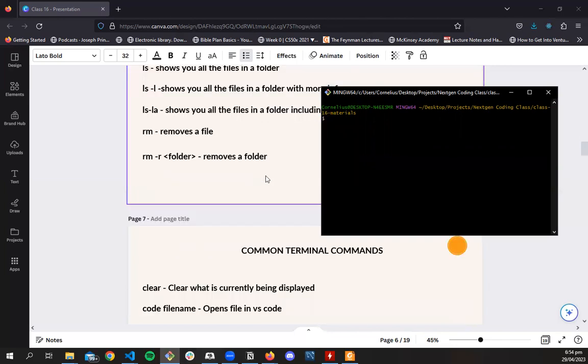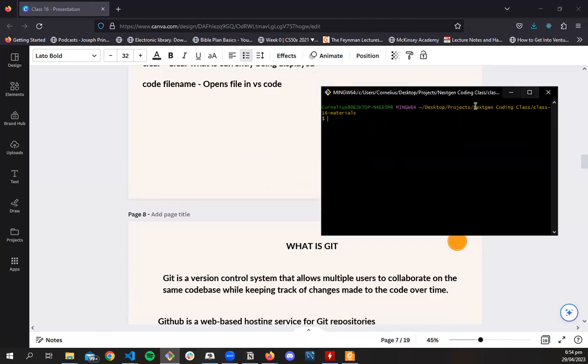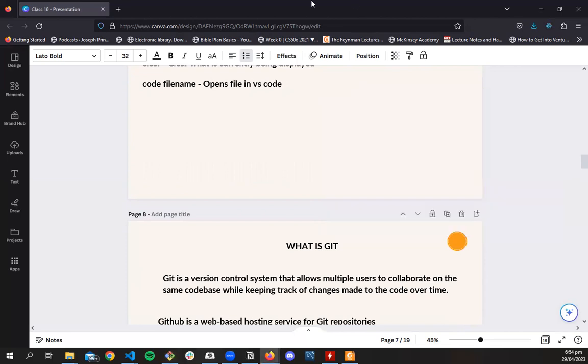Okay, cool. So now let's talk about Git and GitHub. So I guess the first question is, what is Git? Git is a version control system. It allows multiple people to collaborate. That sounds like a lot of things, but think of typing out a Microsoft Word document. Most times you want to save it so that when you make changes, you continue saving it. You can always come back to it.